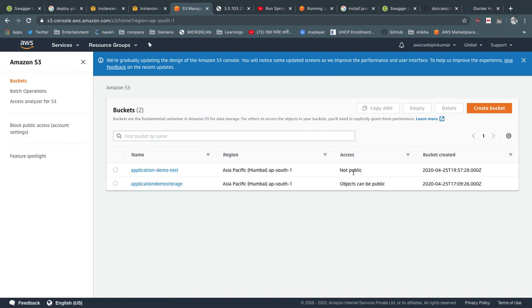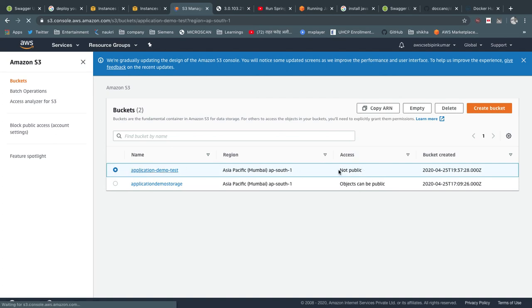Unable to access, see, it's not public. I have to make it public first. That is the issue: access is set to not public. This we have to change to public. That's why when we try to connect from my EC2 instance, it's not getting access.